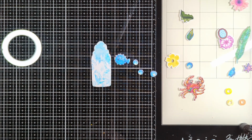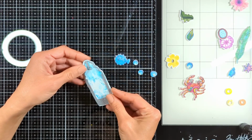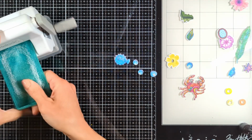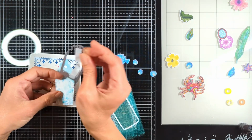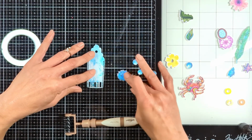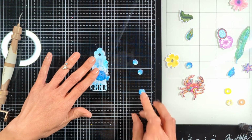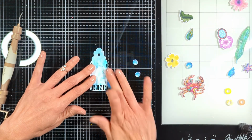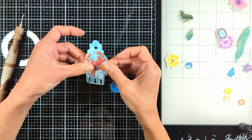Looks so beautiful. And then for this tag, my idea was I was going to add this blue fish and just 3 bubbles above it, and that's it. But then I thought, why not use the same frame that I used for the previous one, but do the opposite. So I'm actually gonna cut the tag from that frame instead of making a frame on top of it. And look how decorative the frame looks. And then we're gonna put something else behind it that pops the blue. Could be pink, or we'll see what we're gonna do.